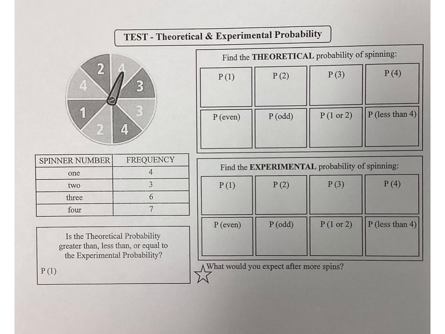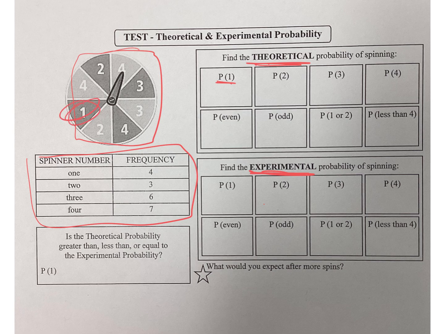All right, last one. So we have theoretical and we have experimental. The theoretical, we're only going to use this spinner to get those. The experimental, we're going to have to use these. Okay? So let's look at if we want to get a 1, what's the theoretical probability?